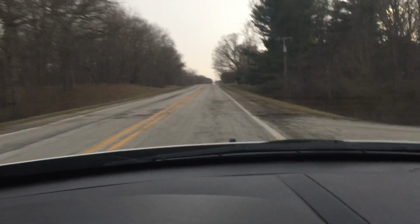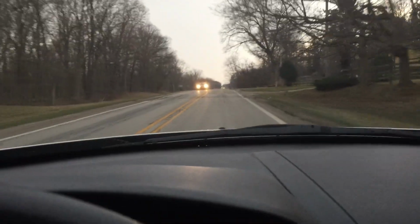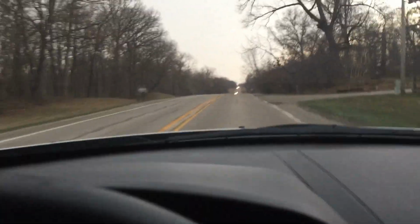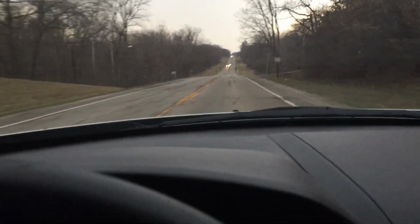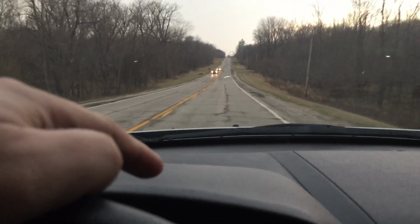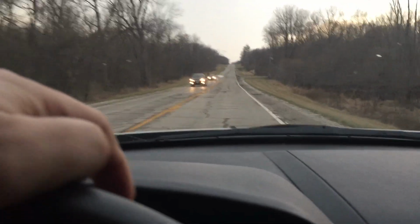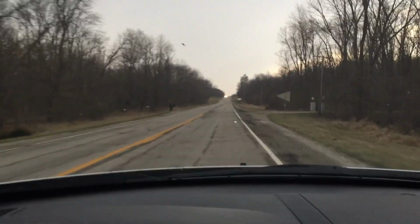Okay, we're coming down the road. We saw the turtle. And Cami, you gotta help me. Here come, I see a few raindrops, so we gotta hurry up and find this guy. I think it was up in this next area up here. Alright, the rain has started, so we gotta hurry up. Hopefully he's in the same place he was before. Oh, there's the lightning too.